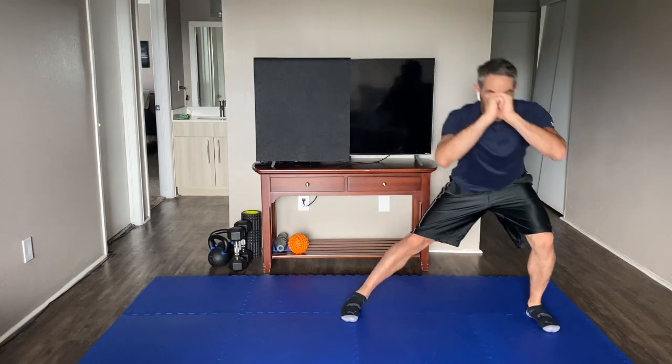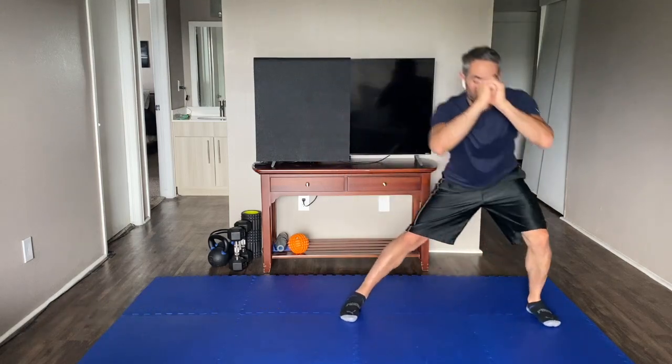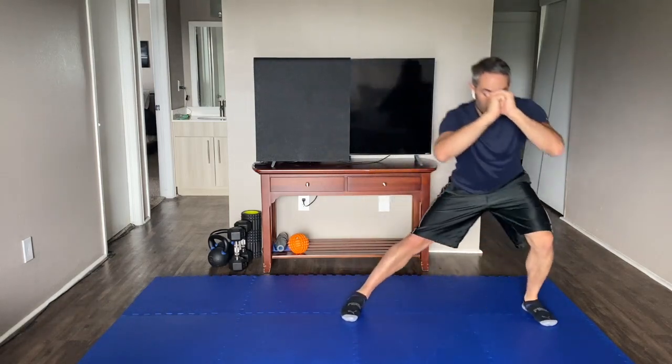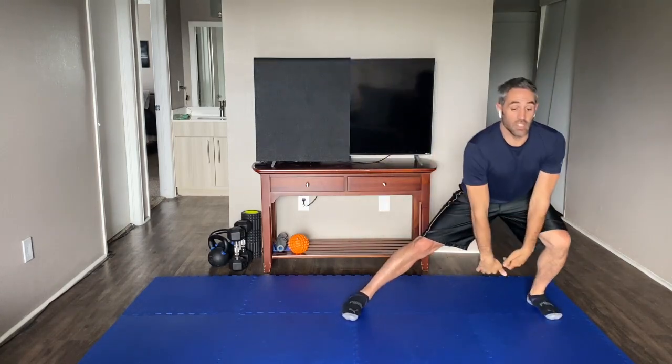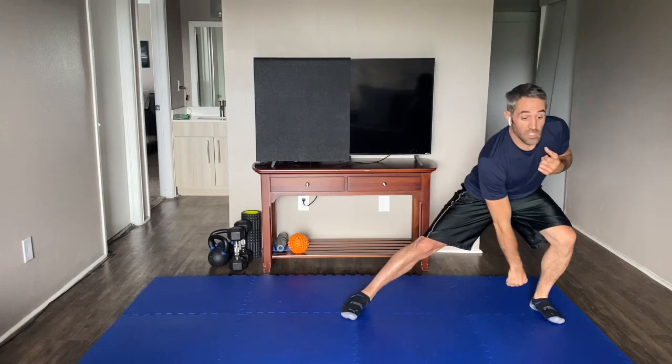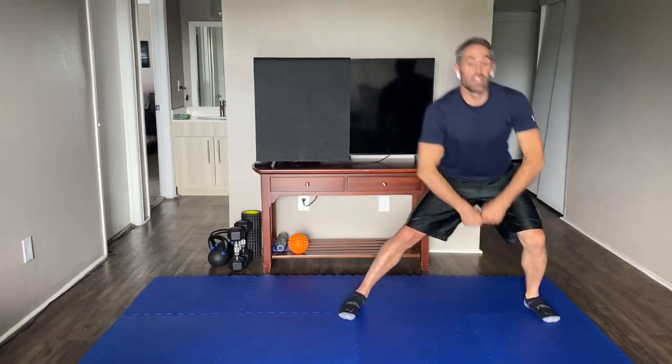Nice job. So we're gonna focus on ankle, knee, and hip mobility as we step to a side lunge. We're gonna finish all 12 on one side before we move on to 12 on the other side. If you have a dumbbell, you can hold it here. You can hold it here. You can hold it here, upright row. You can hold it there with a bicep curl, and double arm.